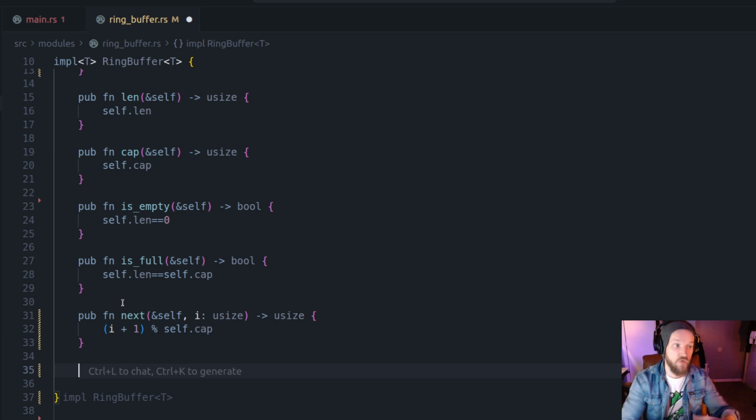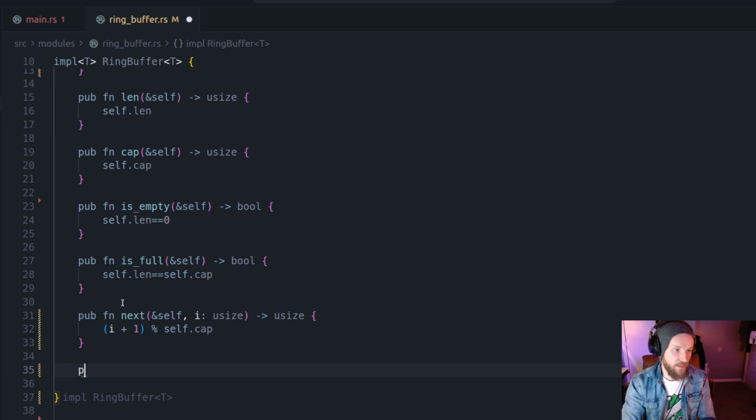Like when you rotate an array, say that you rotate an array once left. Say you've got an array 1, 2, 3, 4, 5. The capacity is 5, and you want to rotate left. Well, you would use modular arithmetic to ensure that when you rotated that thing around once, it would read 5, 1, 2, 3, 4, right? So what this is doing is progressing forward around the ring.